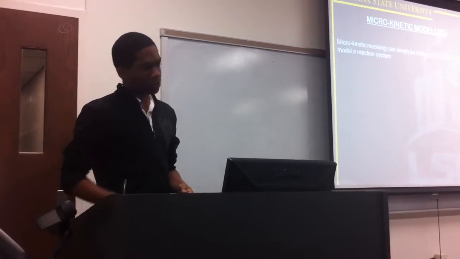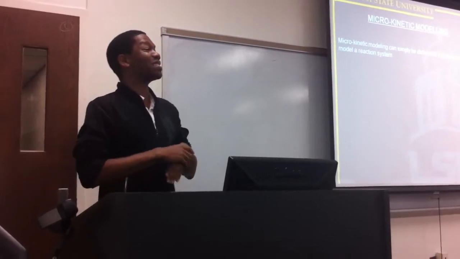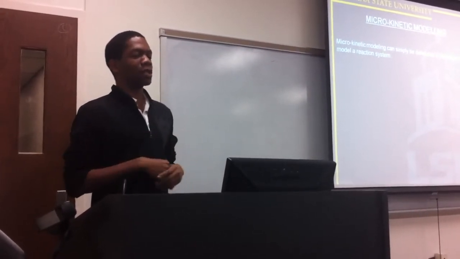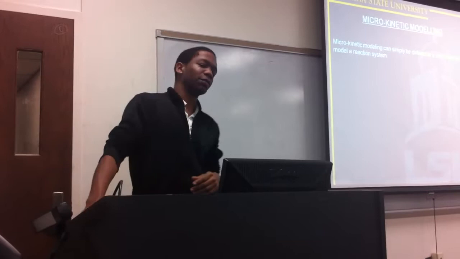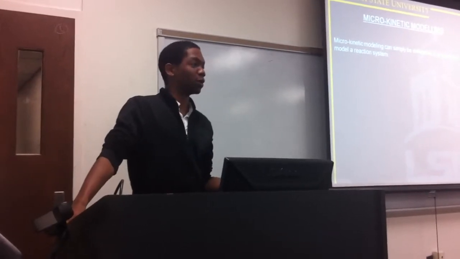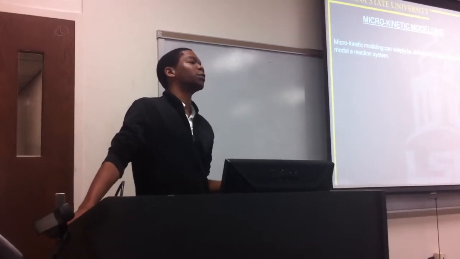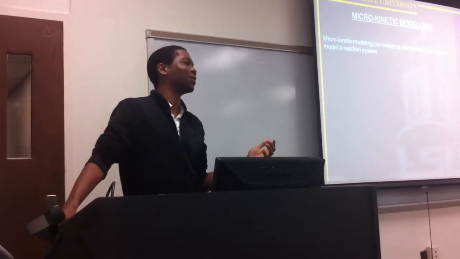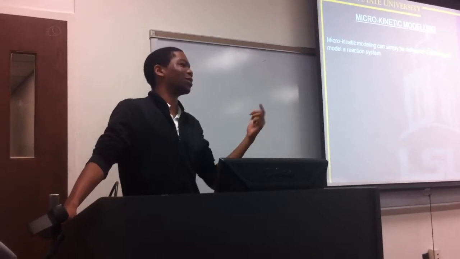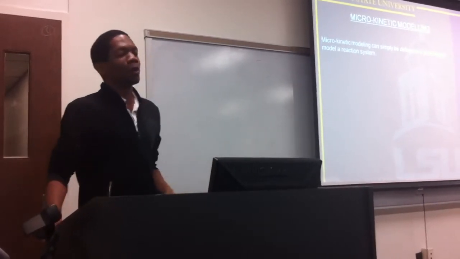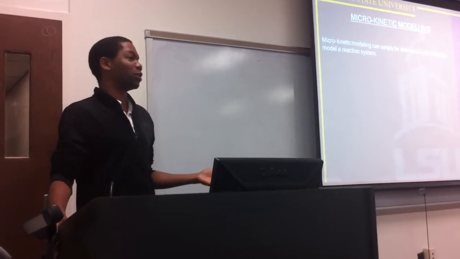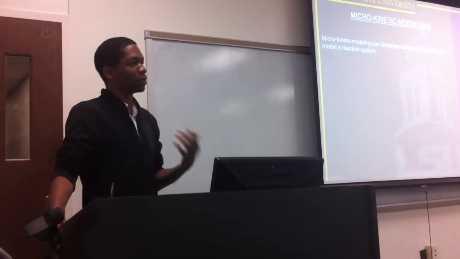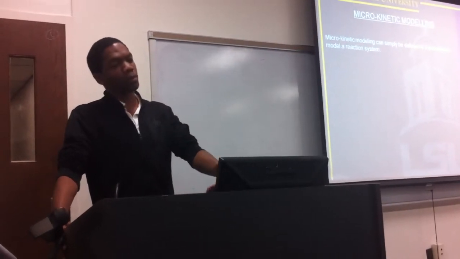So, the definition of microkinetic modeling. This is the simplest definition, and actually it doesn't really do it justice. But it's pretty much a procedure to model a reaction system. Supposing you want to know what happens when you react hydrogen with oxygen and you get water, wow. But what if you don't know the outcome of a reaction? What do you do? What if you don't know the type of products that come out? What do you do? That's where modeling comes in.